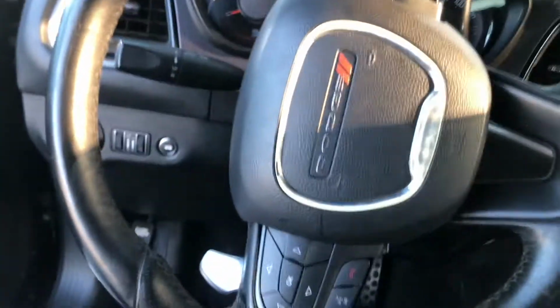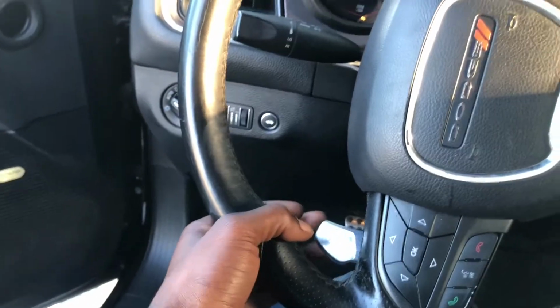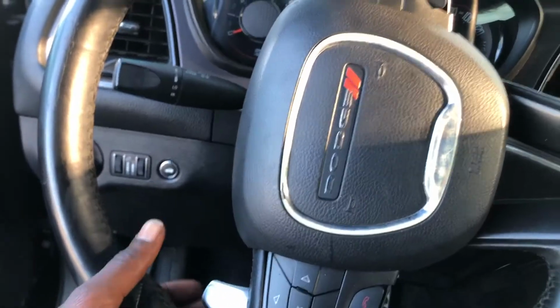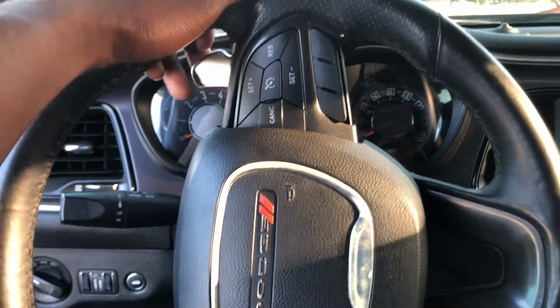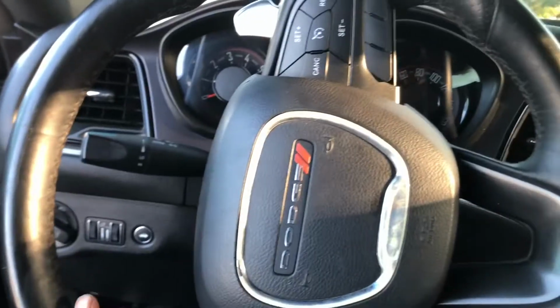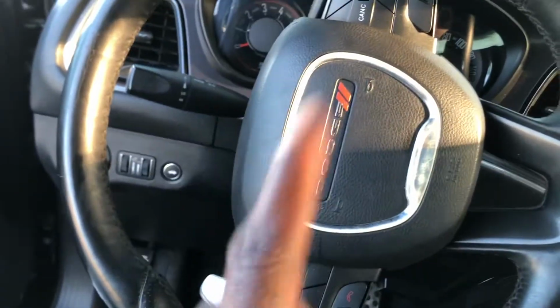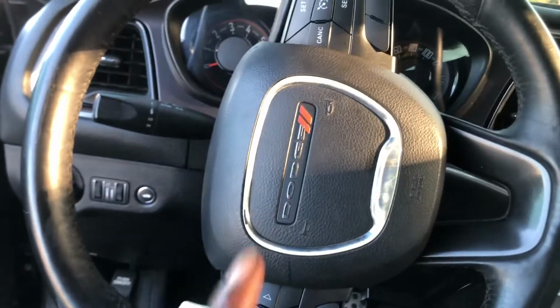Yeah, I'm loving it. I want to tell you guys, I got this vehicle without the paddle shifters. Only thing I need to do is get the tuner to activate these. I already got the paddle shifters. Right now, they're just for looks. But it's okay. I know how to activate these without a doubt. Actually, I know a cheaper way to activate these. If you want to know how to do it, please comment down below.